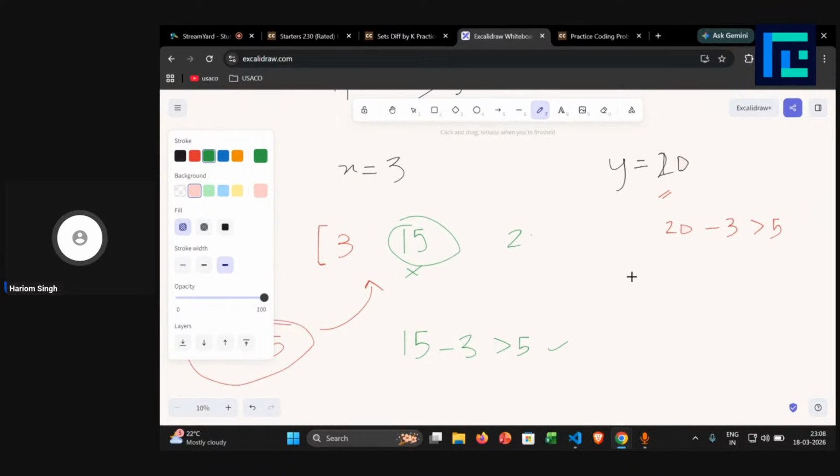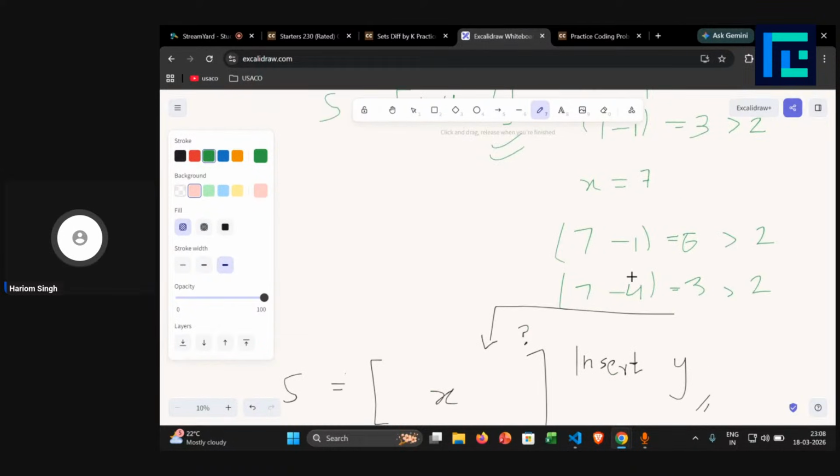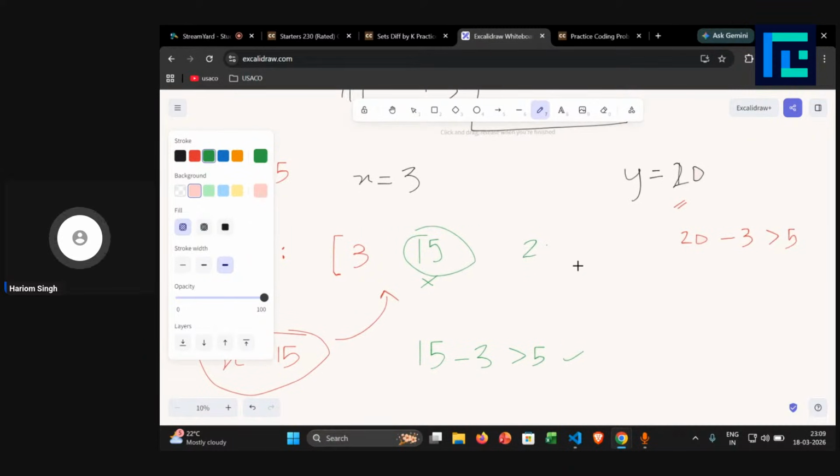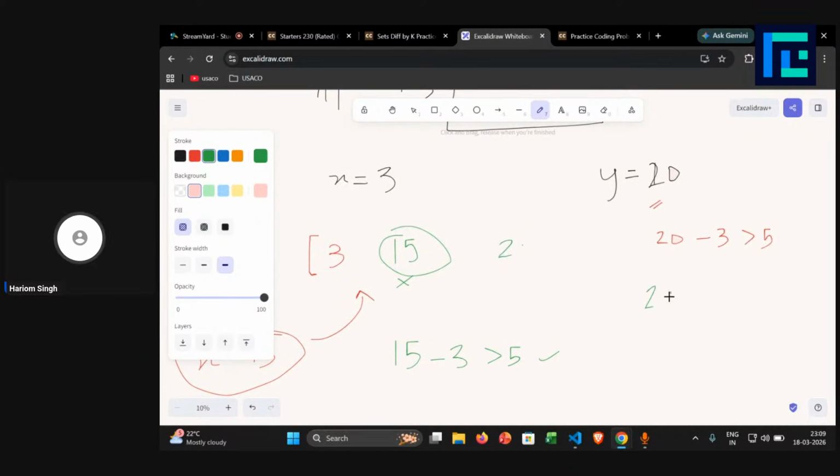right? Because we already saw here that in order to check whether some element can get inserted, we just have to check the closest element to it, right? So suppose 15 got inserted, then we will check for 20: 20 minus 15 will be equal to 5, right?